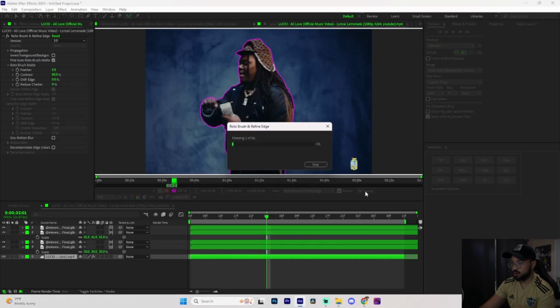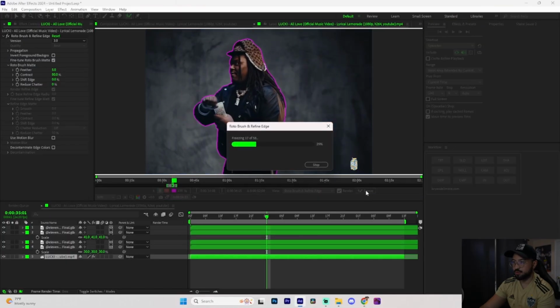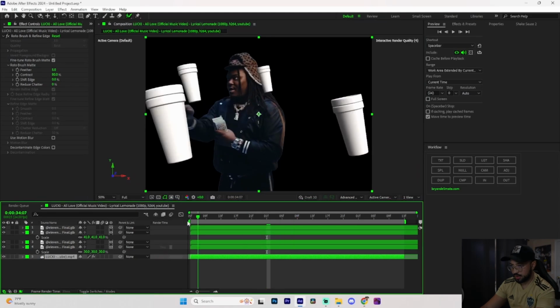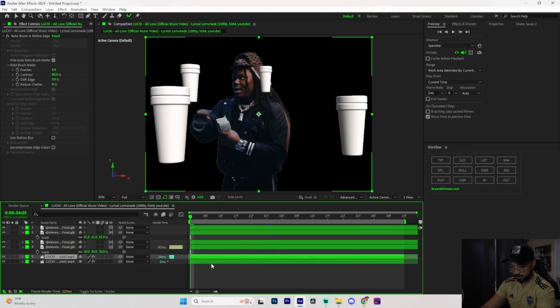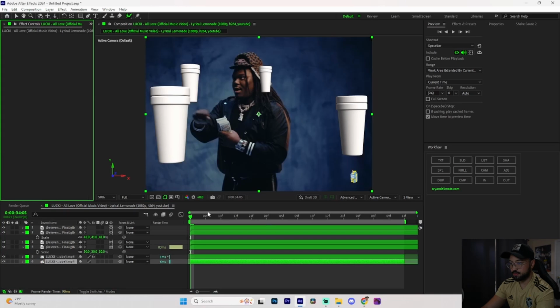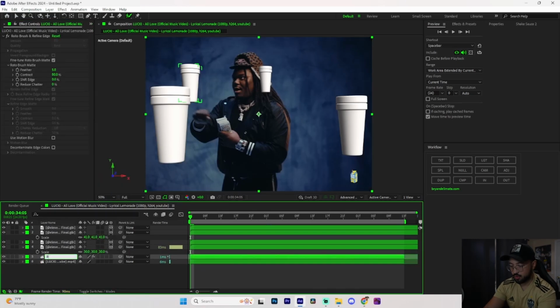Once that's done rotoscoping, go ahead, press freeze, and let After Effects get every single frame and freeze it up for us. Now we close out of our layer, and we have Lucy but no background. We're going to duplicate that layer, go to the bottom layer, and delete the rotoscope. Let's rename this to Roto, just so we know what we're messing with.